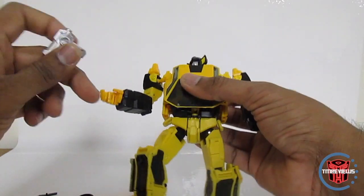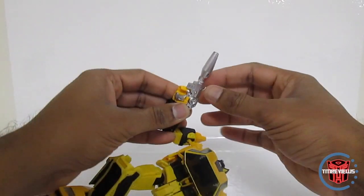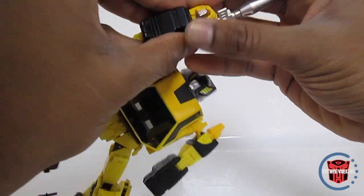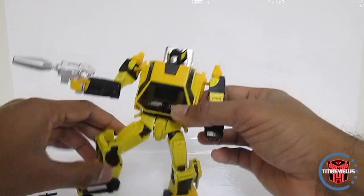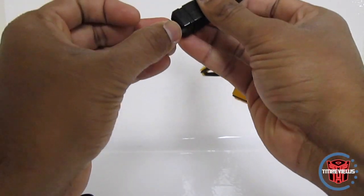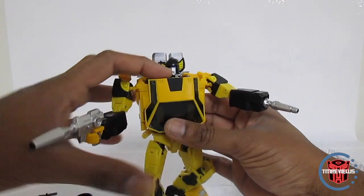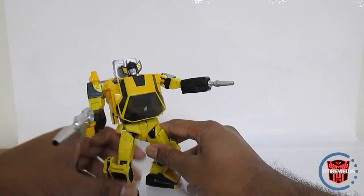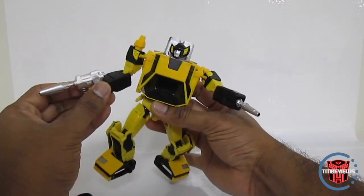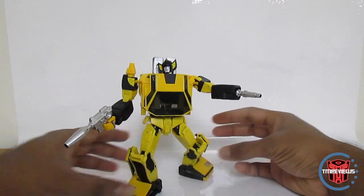So we'll get his gun in. So we'll get both of his weapons on here. Hopefully they fit. Yes, thank God, that fits. I was worried there was going to be yet another issue here, but it did fit. There you go. Yes, and the chest has come out again, so I'm just going to leave it alone. But he is a really good-looking figure. I feel like people aren't really giving him enough credit, given that he has a good look.